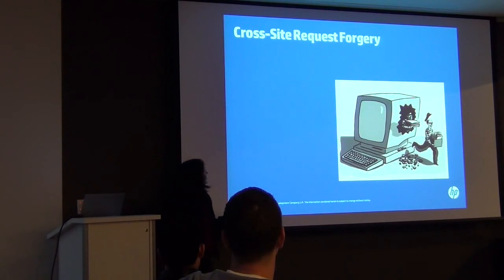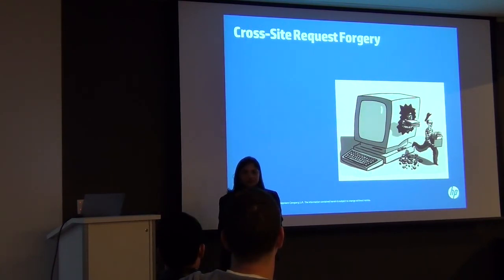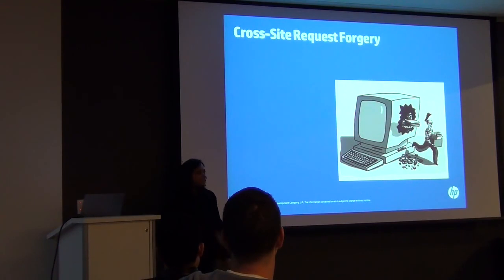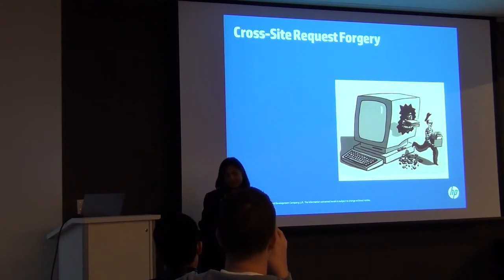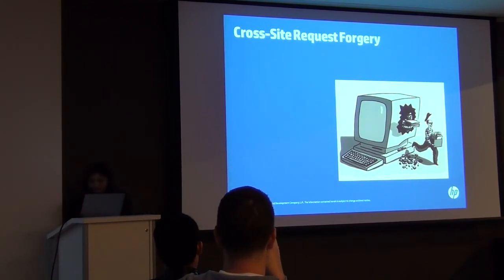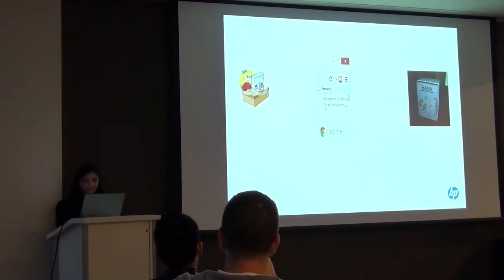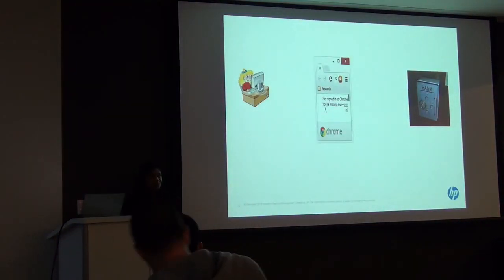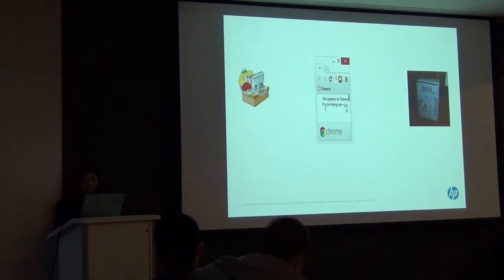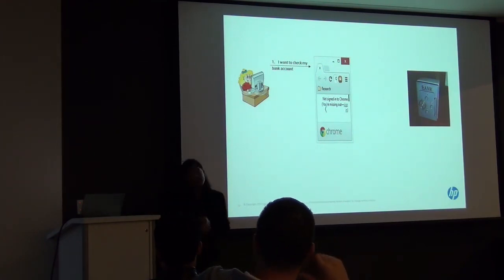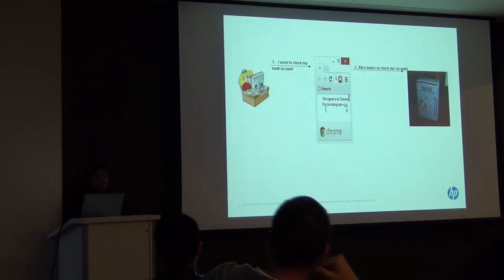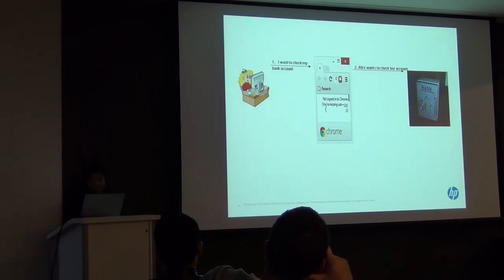The third in the stack is cross-site request forgery, which I'll be talking about and using a lot in this presentation. It's a little bit harder to understand, and a little bit harder to find as well, but when you exploit it, the prize can be very precious. So, in order to understand this vulnerability, we're going to take the help of our friend Alice. What Alice wants to do is go online and check her bank account. So she tells the browser, hey, I want to check my bank account. The browser contacts the bank server, hey, Alice wants to check her bank account. The bank says, okay, she needs to identify herself.